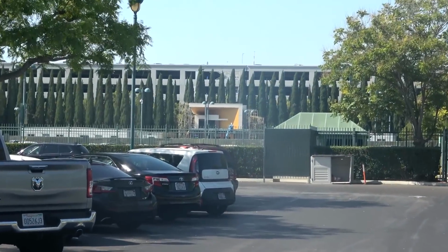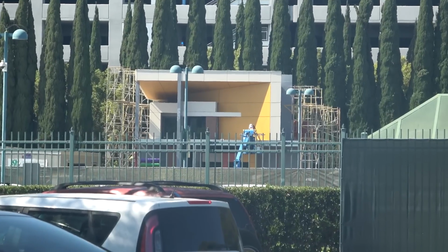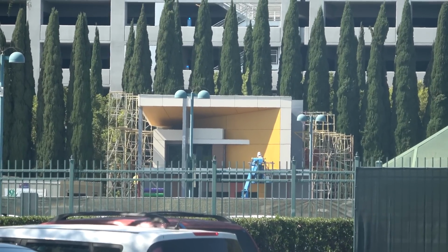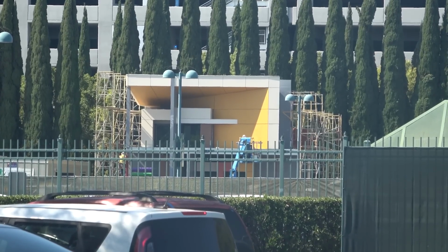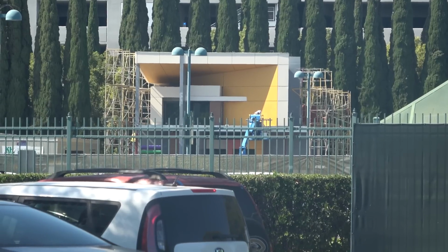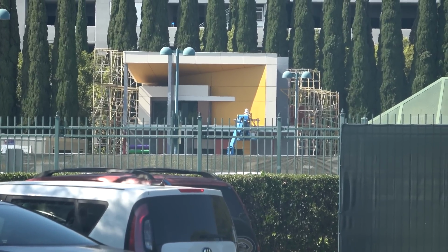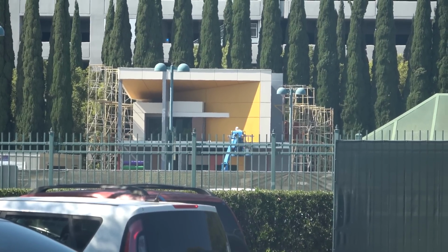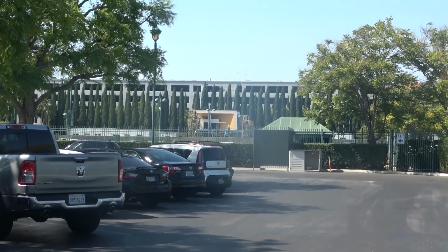Anyway, somebody else suggested it's a McDonald's fry cart. And another suggestion that it's a very small IKEA, which I like this one because it looks kind of like what, if IKEA was going to build something in a parking lot, that's what it looked like. But on a more serious note, the most common thought was that it was a mock-up of something else that's being built. Say, for example, the DVC tower that's currently under construction at the Disneyland Hotel, which we're going to look at in a second. Except the color schemes are completely different. I mean, this doesn't look anything like what they're presenting to us in the concept art.